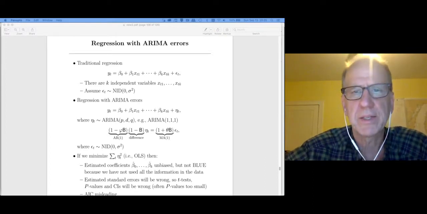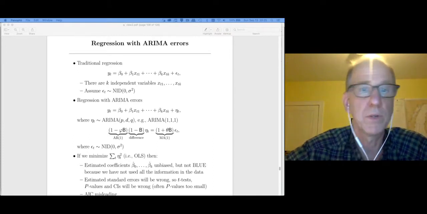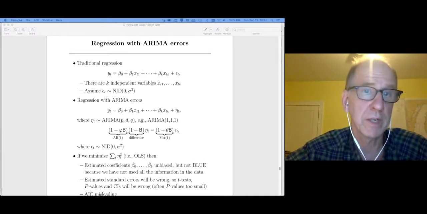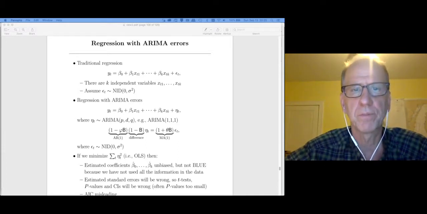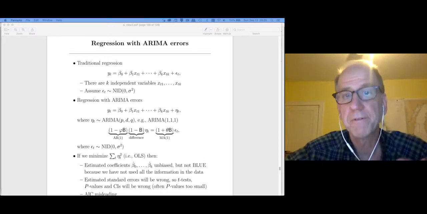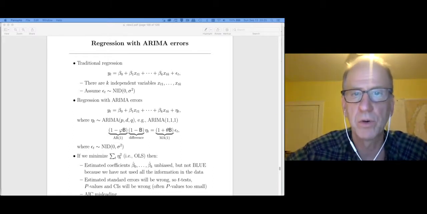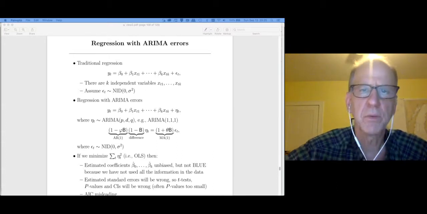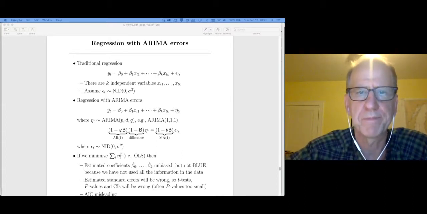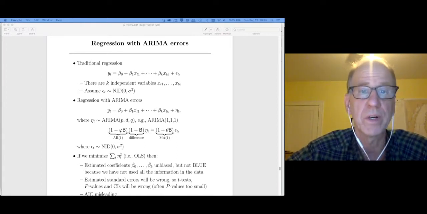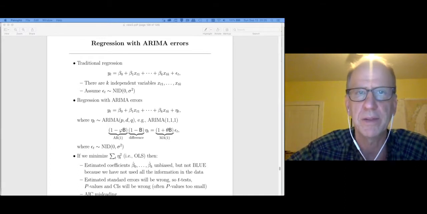Remember the first week I said forecasting is really used for three things. The first thing is for description, second thing is for prediction, and the third thing is for prescription, where prescription means that we're trying to understand how other factors that are under our control relate to the dependent variable that we're studying. This is going to require using regression models, and so we'll be building on what we did in weeks 2 and 4 and kind of combining those two things together.